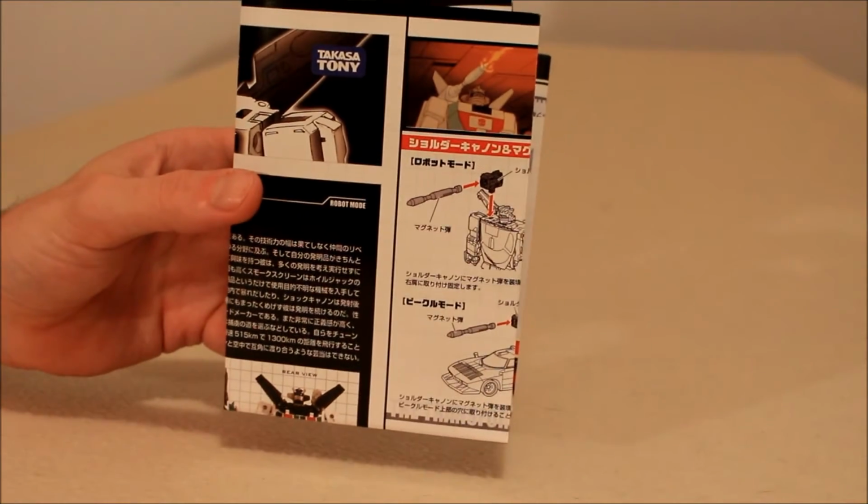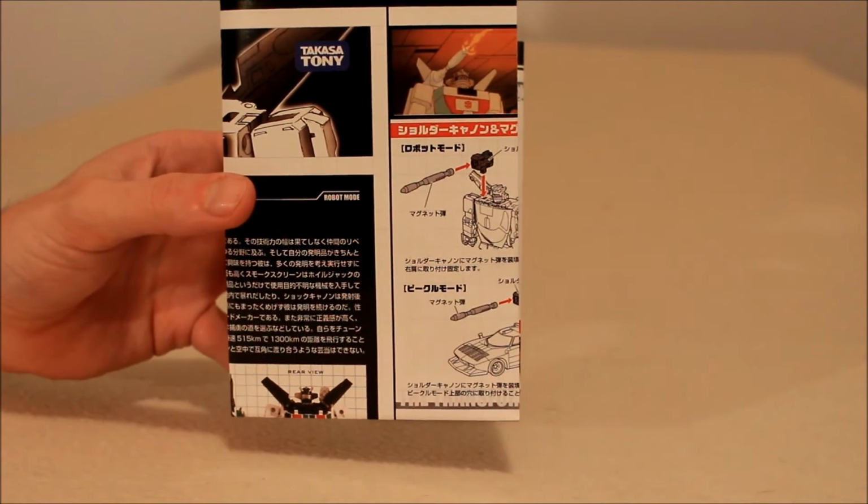I looked at the instructions, and again, it has that CMP-20 on it, and I'm kind of folding these incorrectly, but I'm not creasing anything. Right here. It is not Takara Tomy. This is the KO indeed. This is a Takara Tomy KO of the Masterpiece Wheeljack mold.